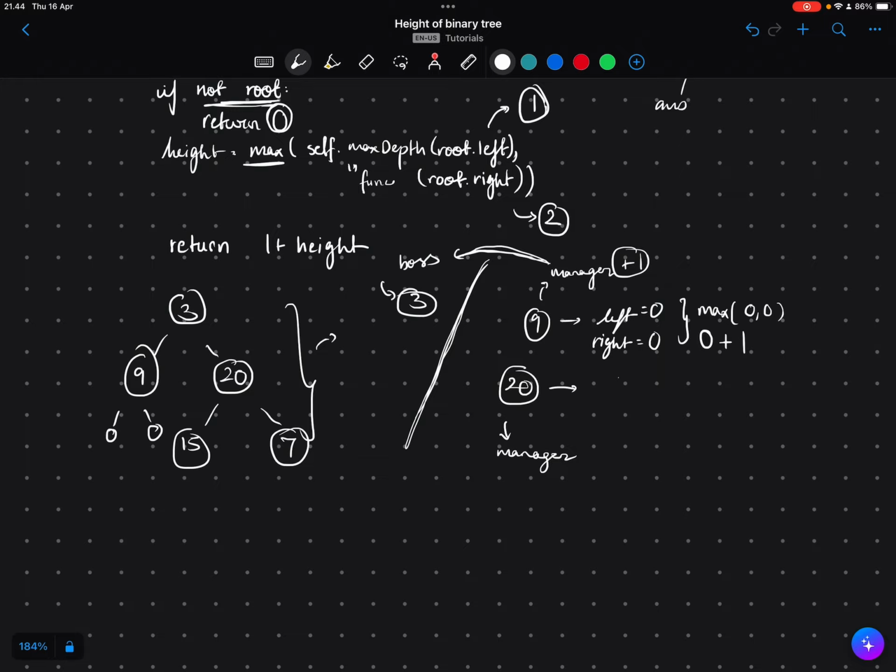Now same thing for 20. Since it's the manager, it will technically still just go to 15, it will go to 7. 7 and 15 become managers for a temporary amount of time. They will ask their left, they will ask their right. It will come to 0, it will come to 0. We'll add ourselves 1. Same thing for 7, right? And once you get back from here, they've reported to their boss, right? The managers have their own boss. We are the big boss, right? So we'll return back to our manager and we'll go to 20.